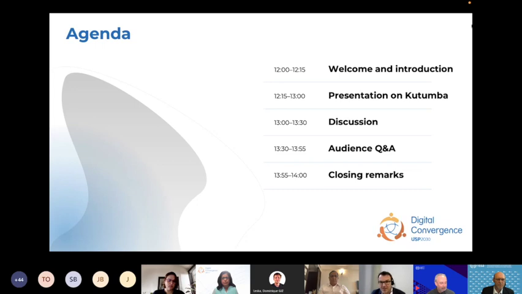Let's briefly look at the session's flow, which you already see on your screen. We'll have a short welcome and introduction to today's session. Thereafter, we go into a more detailed presentation of the Kutumba system, followed by a discussion. The discussion will be a panel discussion, which we then open to questions from the audience, so that you are involved in that discussion as well, because we are really interested to exchange. It's a dialogue series and not a webinar where we broadcast, but something where we intend to engage with everybody in the room here. We'll try to wrap that up at the end with some closing remarks and bring all of that together. We have 2 hours set aside, so we hope this is sufficient to really dig deep into the topic.